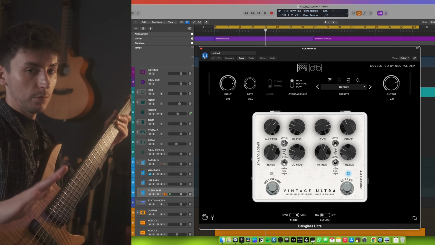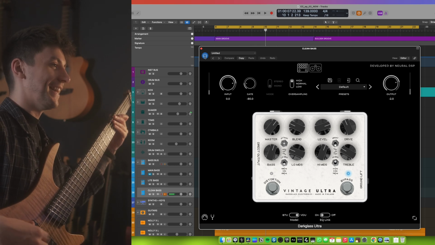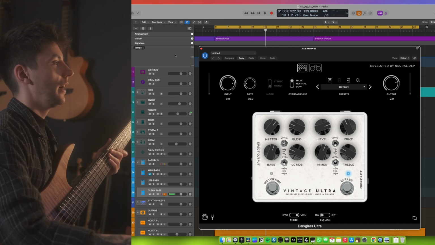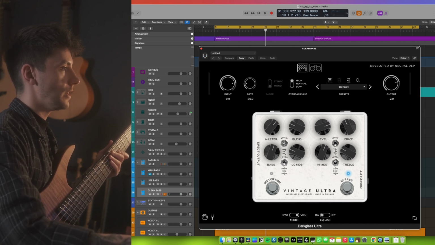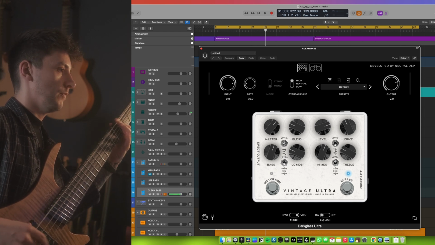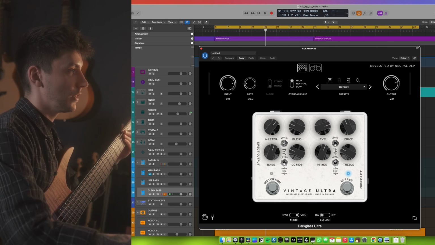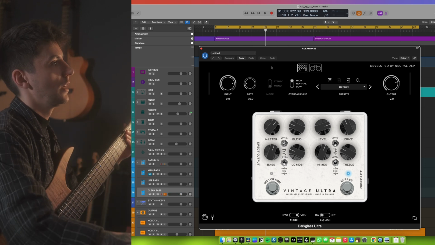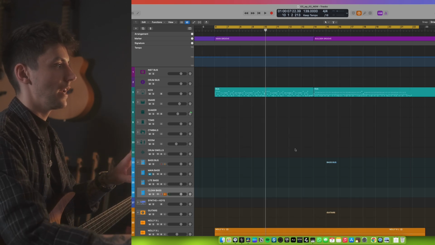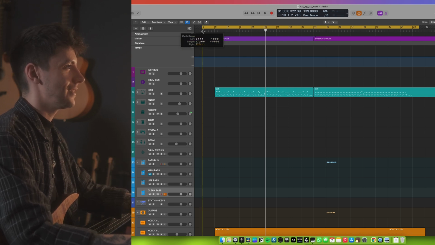Again, I'm terrible at playing bass with my fingers, but I like how it sounds, so I'm trying to get better. And then this was with it on. Let me just turn everything off, and then you can hear the DI. Still pretty nice. So all I'm doing there is scooping some of the mids and pushing that shimmery high end just a tiny bit more. And then let's see if I can get something decent.